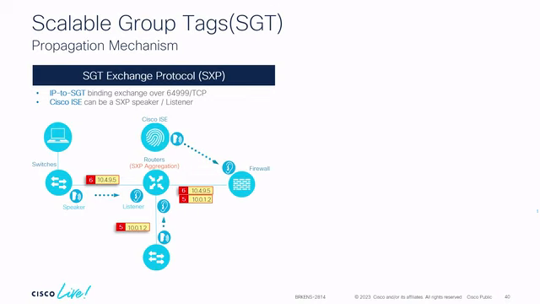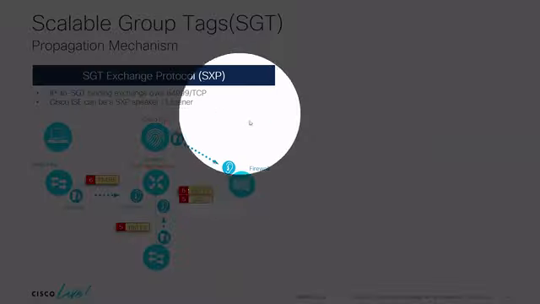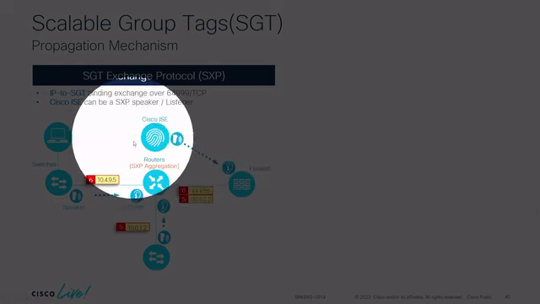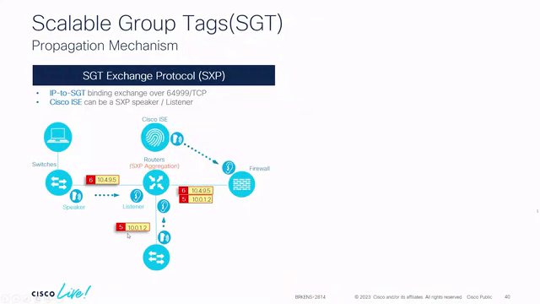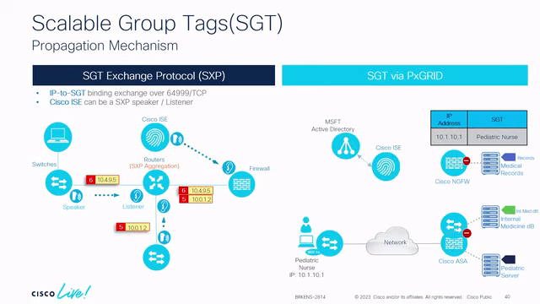You can certainly build an SXP between two switches, two routers, or between ISE and a switch, to download these bindings. Because I'm not carrying this tag end to end, I can build an SXP from ISE to maybe a firewall or to a switch, or between two switches or two routers, and then exchange these tags. That's another option available. But again, we don't recommend going with SXP. The reason being, there are some scale limitations with SXP.